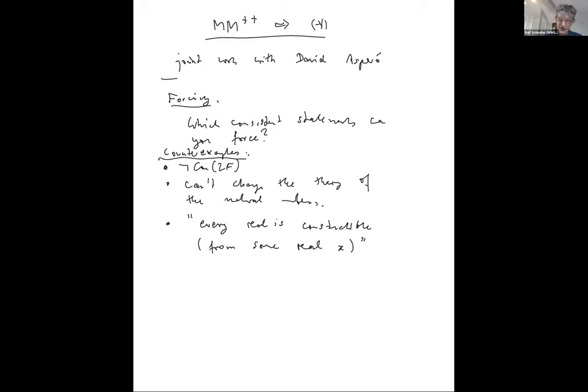In the presence of large cardinals, the picture again changes completely, in that if you assume that in V there are large cardinals, let's say a proper class of Woodin cardinals, then the theory of the reals cannot be changed at all. Or let's say in the presence of Woodin cardinals, you can of course add reals. The reals can change, but the theory. And instead of talking about the reals, we could also as well talk about sets which are hereditarily countable. So look at this structure. The theory of this structure cannot be changed by forcing.